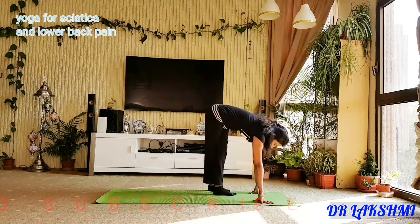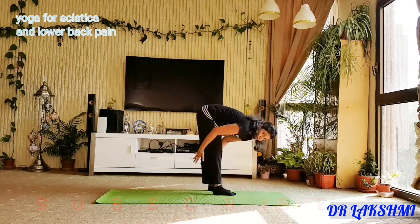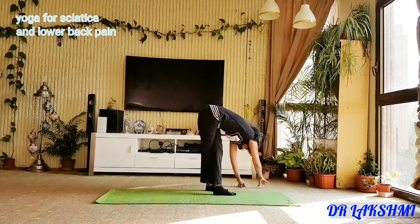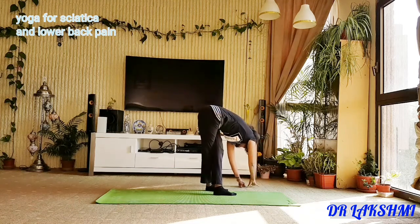Okay? Keep breathing. Now walk your hands towards left side. You have taken right leg behind the left, and now walk your hands towards left side. You can feel a lot of stretch in the right hip. Take your hands as much as you can towards left side.